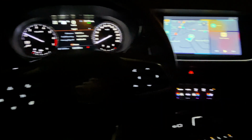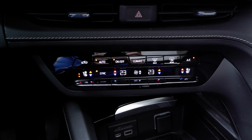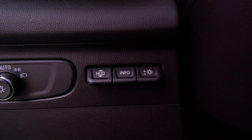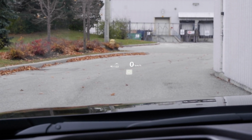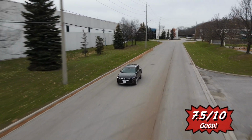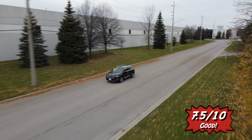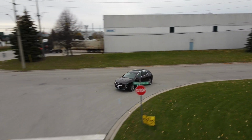Anyway, overall, the Envision Avenir is a great luxury SUV for someone that needs a simple and easy thing to use on a daily basis. It has nice curb appeal and superb comfort levels, and it all comes at a price that doesn't make your eyes tear up. Overall score is 7.5 out of 10 for this very calm and collected Buick. So that's all for today with the 2021 Buick Envision Avenir in this wonderful color, I think.